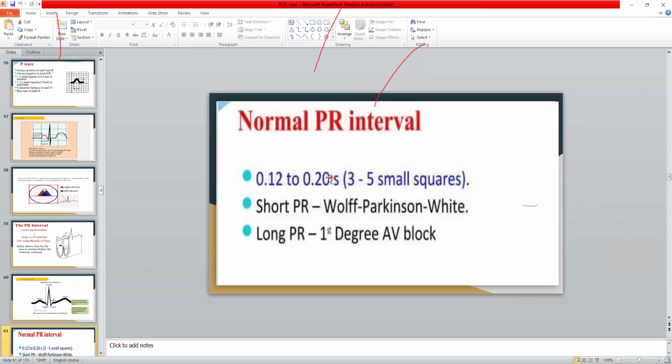Okay. So today you just know what the normal duration is. If it increases, what will happen? If it becomes smaller, what will happen? If there is a short PR interval, it denotes WPW syndrome. If it is a long PR, I've just mentioned here. That's all. Tomorrow, I'll be explaining in detail about abnormal intervals, abnormal waves, abnormal QRS complex, abnormal axis, abnormal T waves, everything in detail.